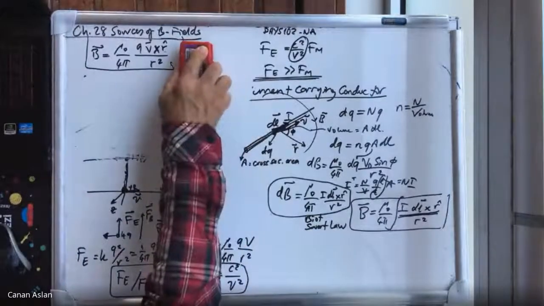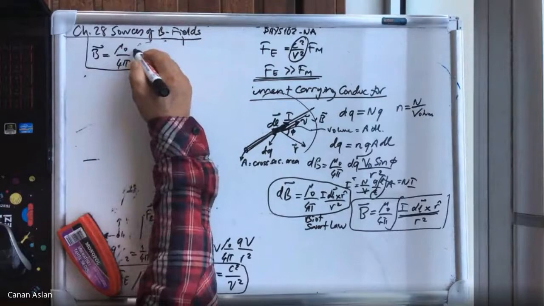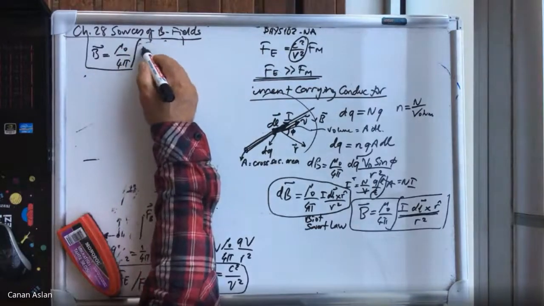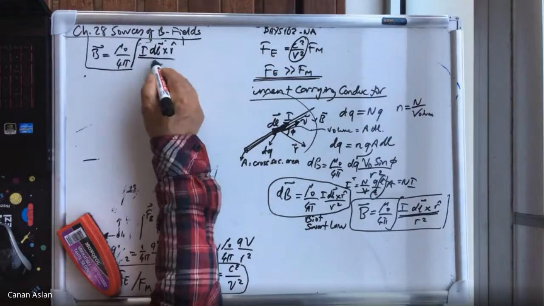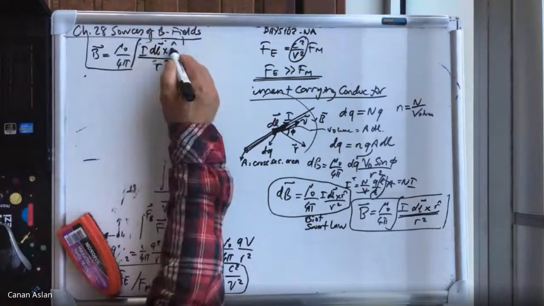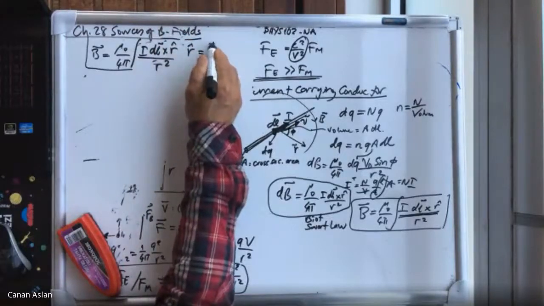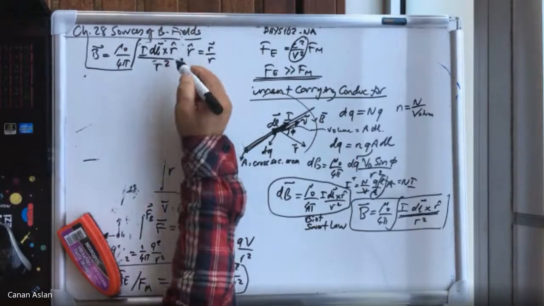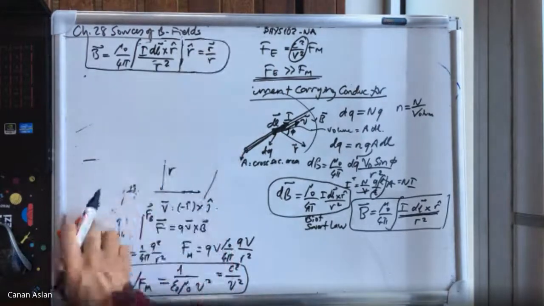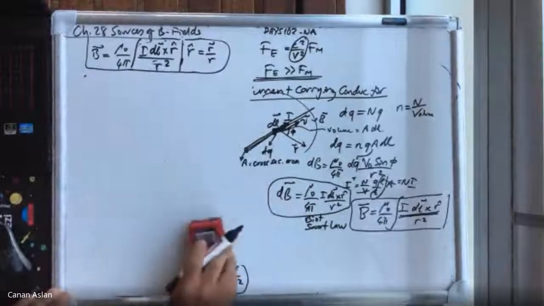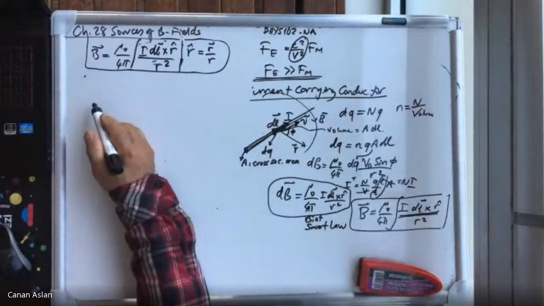Okay, so now here the Biot-Savart law is B equals mu 0 over 4 pi times I dl cross r unit vector divided by r squared. Don't forget this r unit vector. The r unit vector is always defined as the r vector divided by its magnitude. So if we need to, we have to use this property. Okay, so now let's see what we can do with this wire.